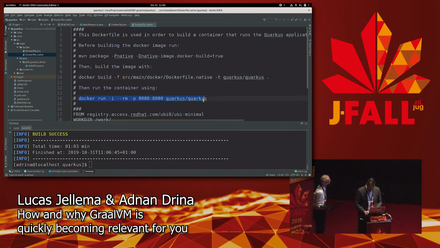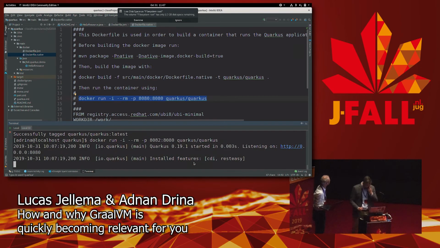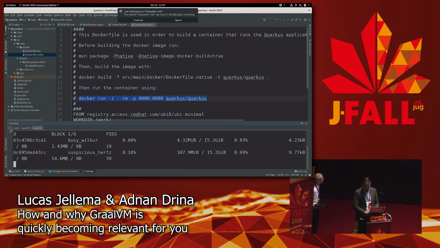So we have built it, right? No, we have to build a Docker image. This takes a second. Successful, luckily. Is the port available? I have to put it on a different port. Let's put it on port 82. And if we go to Docker stats just to see our containers running, yes.